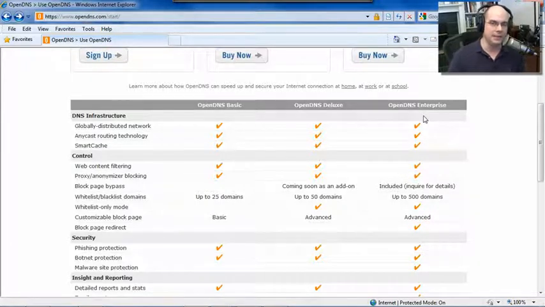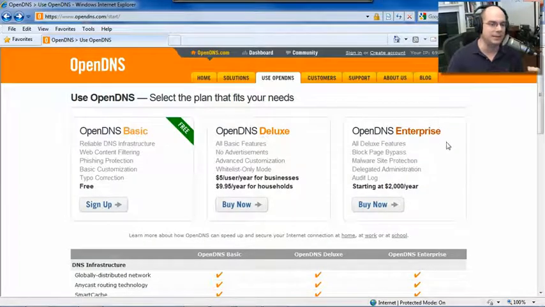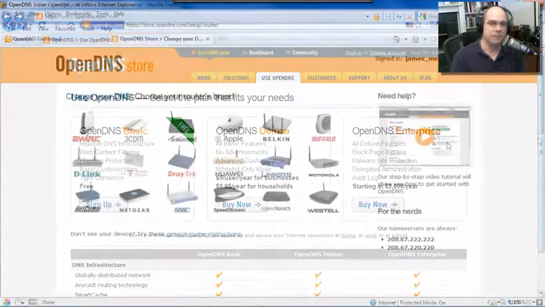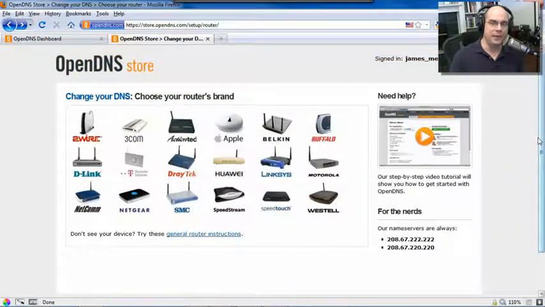It's really nice that this enterprise capability is also available. If you're a home user, you're essentially getting exactly the same filtering functionality that an enterprise has. So you've now got something that's designed for very, very large environments, and you're able to take that power and use it at home.